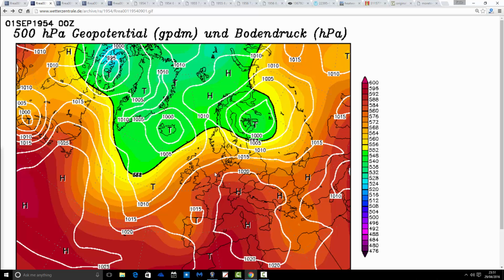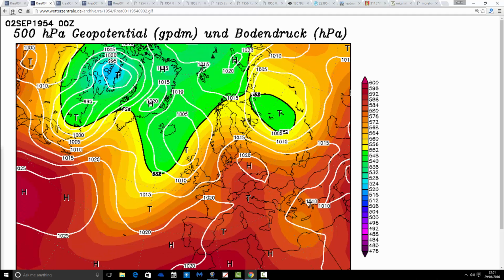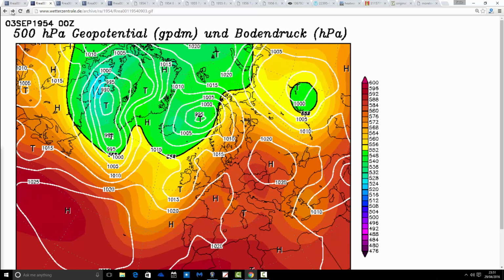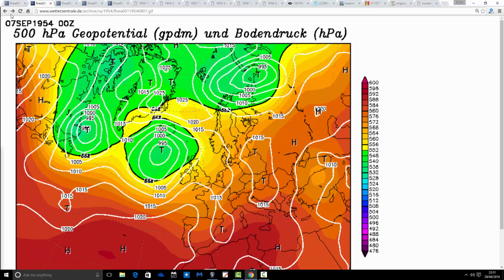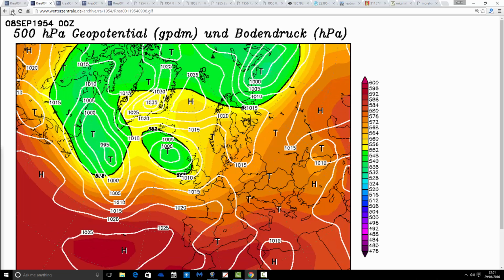Although this looks like it could be pretty decent, what actually happens is that after a day or two of having that ridge and warmer temperatures, it all just breaks down, and actually September 1954 was a very, very unsettled and wet month, with low pressure systems just driving in continuously, keeping the pattern going that set up over summer.